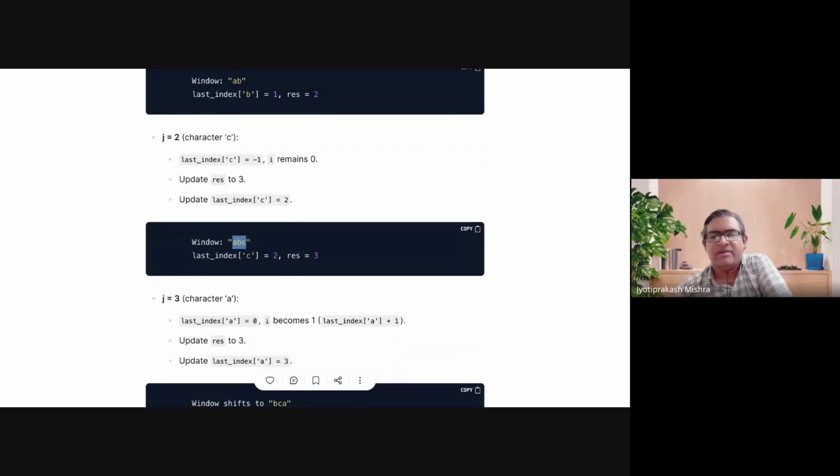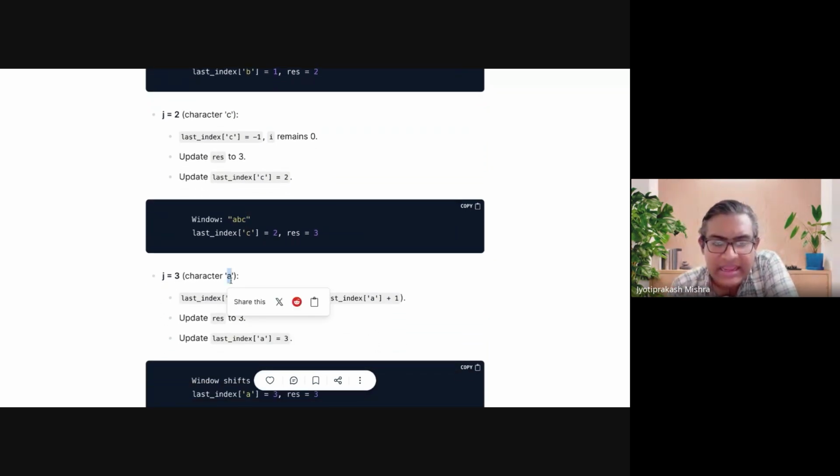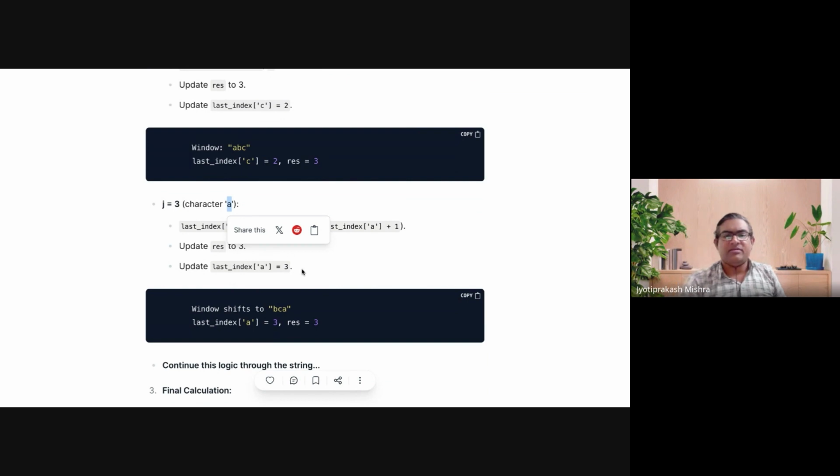Okay, now is the fun part. We get A, and A is certainly a repeating character, right? And how do you figure that out? That A got repeated. You look at the last index of A, which is 0. Is 0 certainly inside this window? Yes, it is. 0 is inside this window.